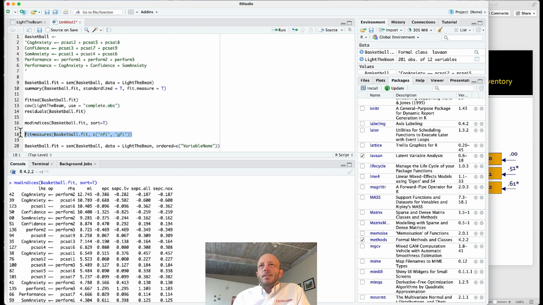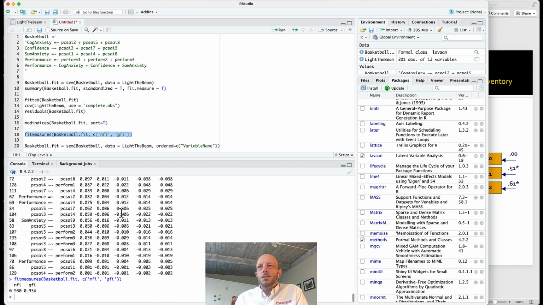Okay, finally, we have a fit measures statement in addition here that's going to allow us to get a couple more fit statistics. I'm just going to run this really quick and show it to you. This is the NFI and the GFI, and there are other fit statistics out there that you might want to get. You can look this code up for other additional fit statistics. But for our purposes, it's just going to give us one line with those values.